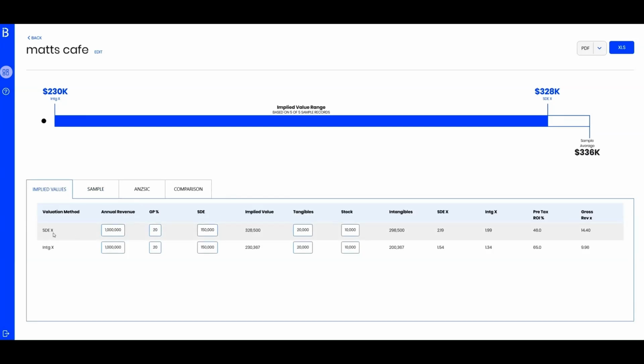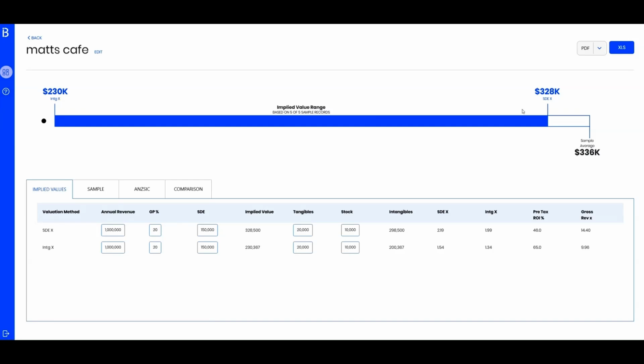So within the SDE-X valuation method, we can see 2.19, that came from our sample average, and we've times that by 150k SDE, and that's given us our 328k SDE-X multiple value. The same applies to the intangibles X, where we've gone 1.34 times our SDE, plus our tangibles, plus our stock, to get to our 230k value.